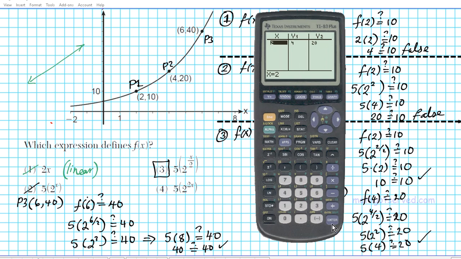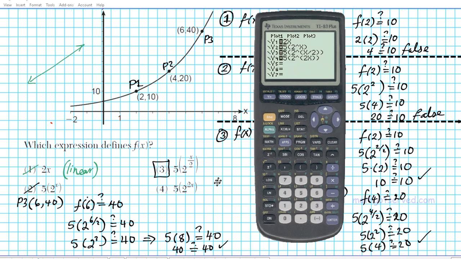If you want to do them all, you could do 2, 4. Let me see if it overrides it. So 4, if you look at it, the first one is wrong, the second one is wrong, the third one is correct, 420. So you can just enter it into the calculator, have the calculator do the calculations for you, and compare with what you have to see which the correct answer is. If you are allowed to use a graphing calculator, it's definitely the fastest way to do it.